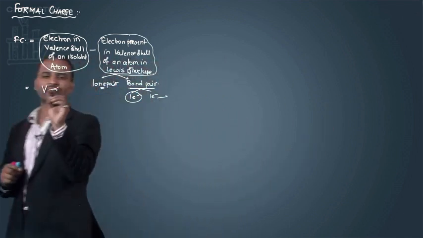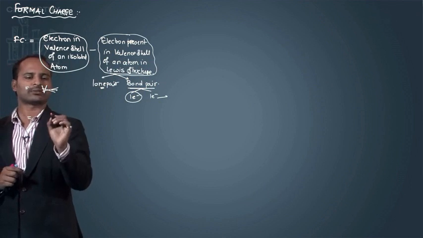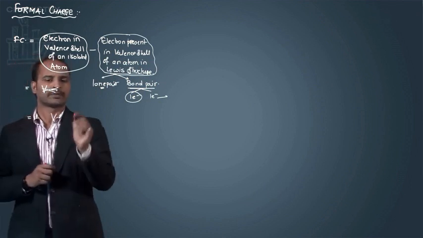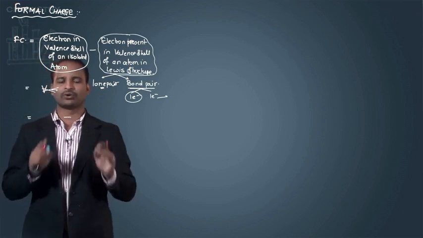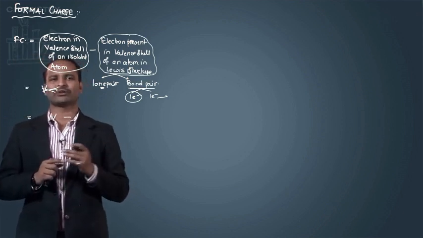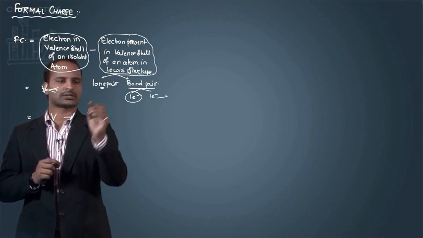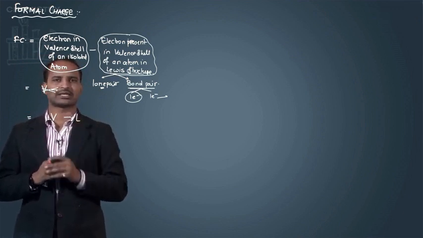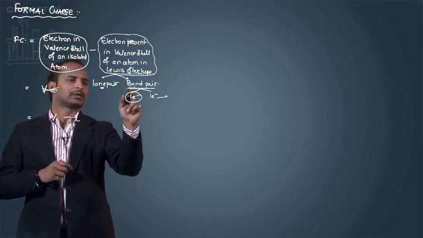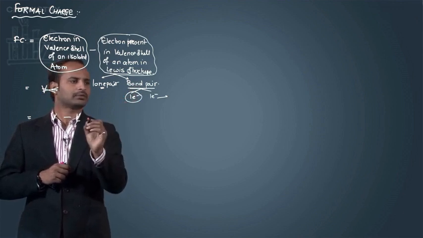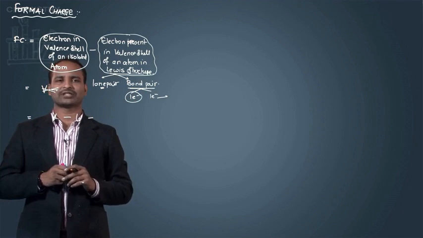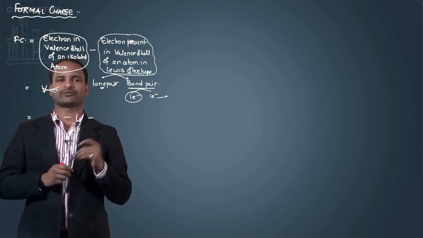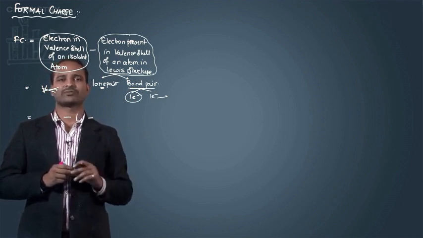So here, if you want to calculate the formal charge, it is the number of electrons present in the valence shell, minus the lone pair, which is totally considered, whatever the pair of electrons is. So minus lone pair electrons, that is L, minus bond pair. Out of the bond pair, as I said, if there are 2 electrons, then only 1 electron is from that particular atom, the second electron is from some other atom.